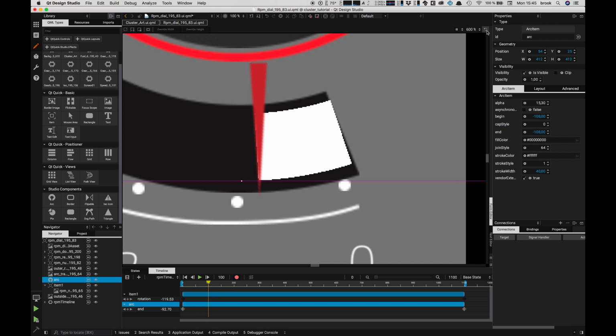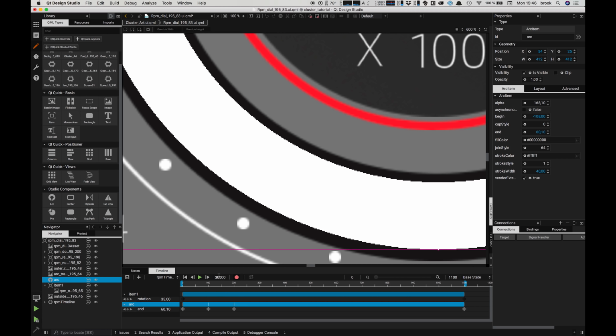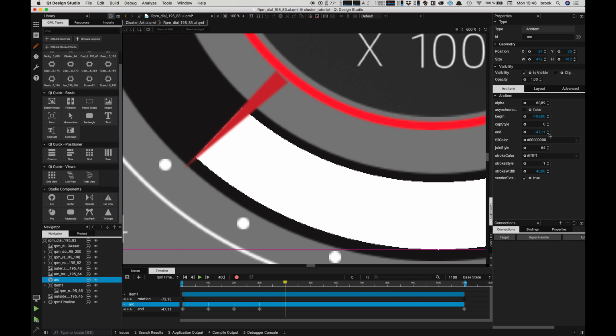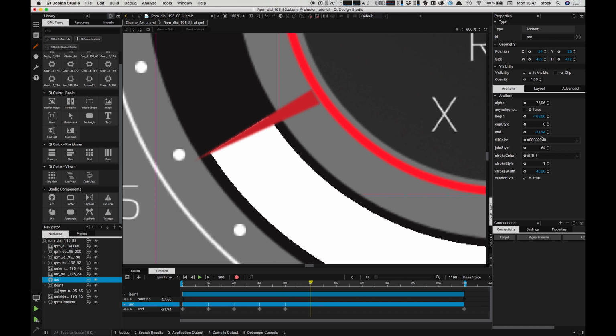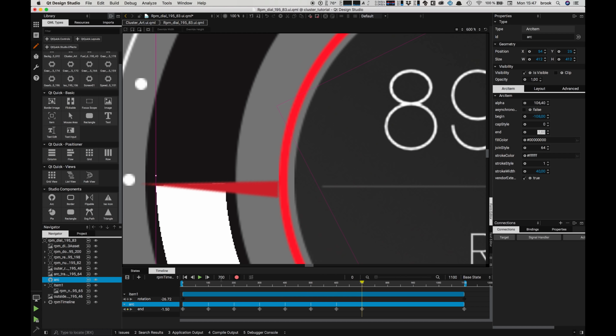So we just bring the end position back a little bit until we can't see it anymore. Move on to the next 100th frame and repeat the process, adding as many keyframes as we need in order to keep that animation very tight together. Okay, so let's just speed this up and repeat the process all the way around until we're really confident that these animations match up nicely.